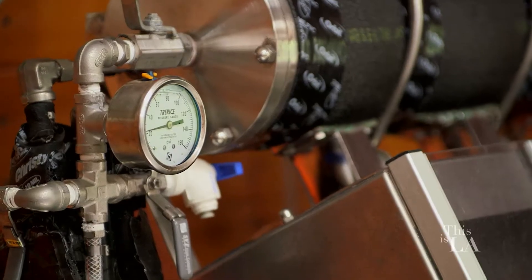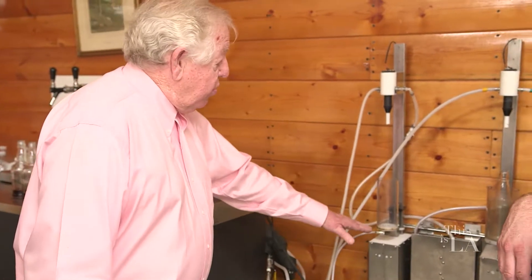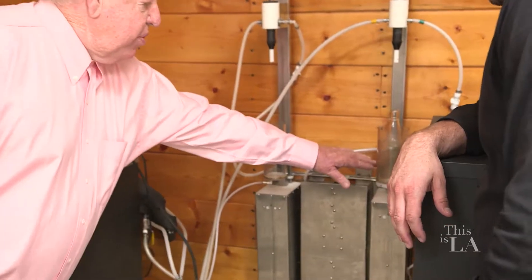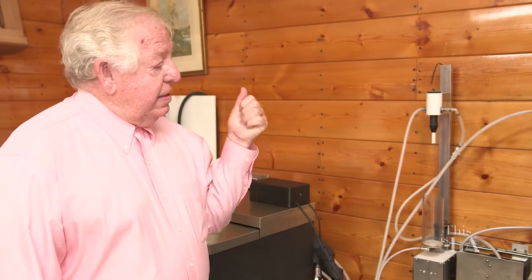So tell me how this machine actually works. This is the heart of the system. At this point, the water and everything is under pressure. You'll have the bottom where you have syrup at the bottom. Then we blast with CO2 gas, and then we add carbonated water. It shuts off automatically, and the pressure's released — you've got a bottle of soda. And how long does that whole process take? About 30 seconds. Yes, to make a vintage-style classic soda of any flavor you want. With pure cane sugar.